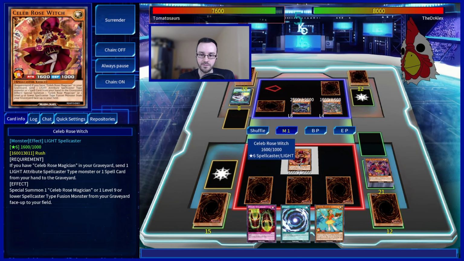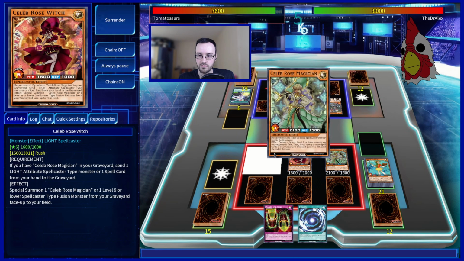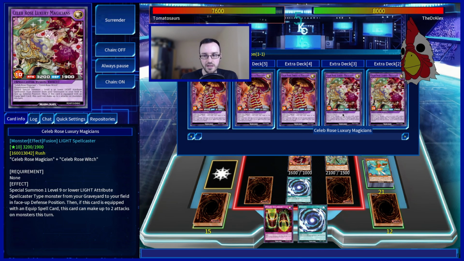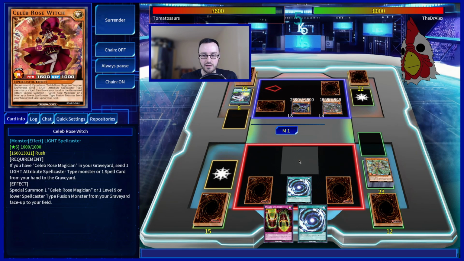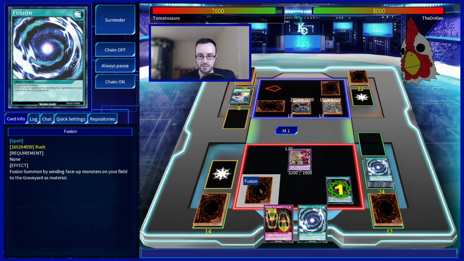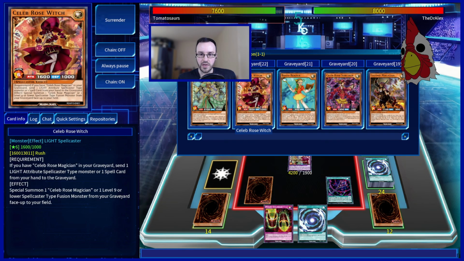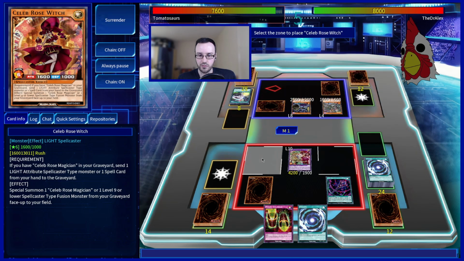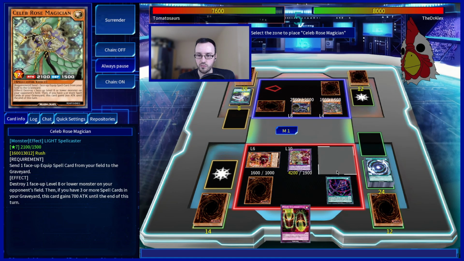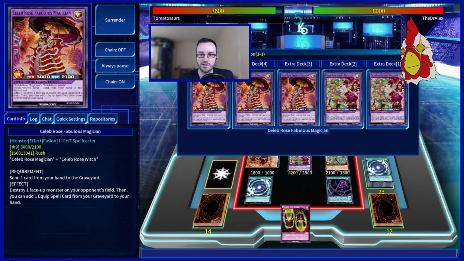Rose Witch. I can then use her effect to discard a card from my hand and bring back Magician, which is everything I need to perform a fusion summon. I guess I'm going to be making luxury magicians once again. Next up, we're going to give it a little Death Wand. We can then activate its effect. Bring back Rose Witch. We can then activate Rose Witch's effect. Discard fusion to bring back Celeb Rose Magician. And then fusion again! Oh, but boy. This time, we're making the other fusion.